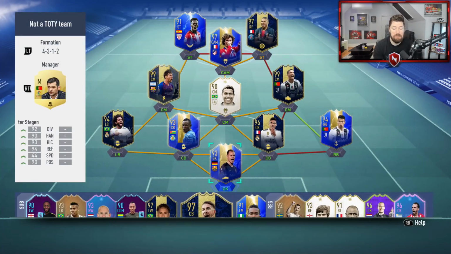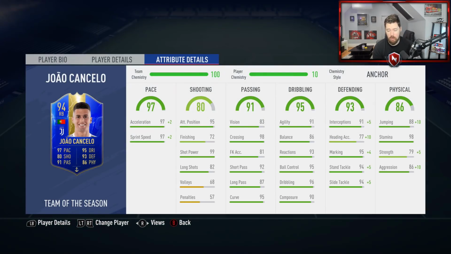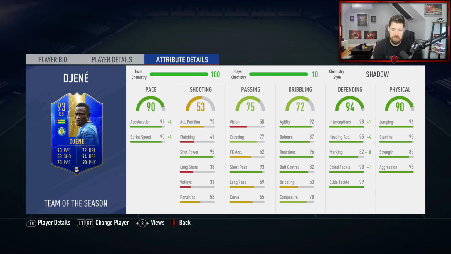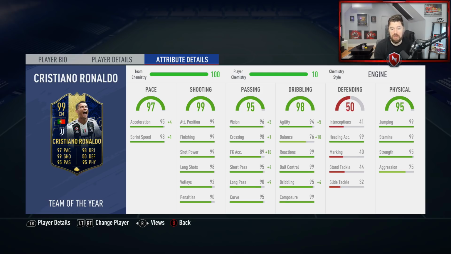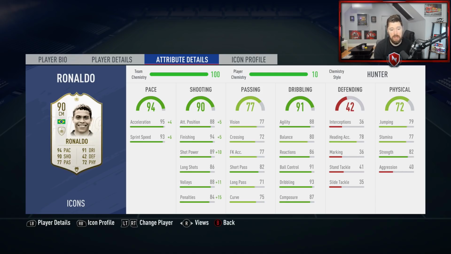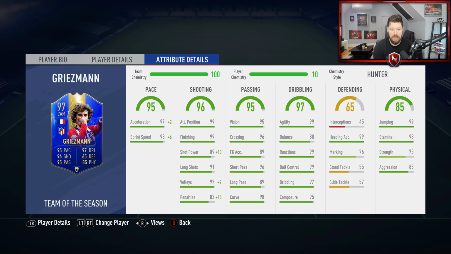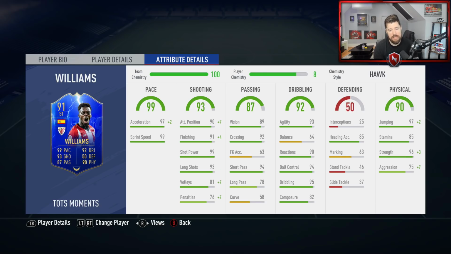So this is the team. Now, just to give you a little rundown to show that they all are on 99. Cancelo, +2/+2, caps him out. Varane, 99 acceleration, 99 sprint speed. De, the same. Marcelo, the same. Ronaldo, obviously the same. R9 Ronaldo, very much the same as well. Leonel Messi gets that 5 sprint speed boost, which puts him up as well. Antoine Griezmann, 99 acceleration, 99 sprint speed. Mbappe is already on the 99s, and Williams gets the +2.